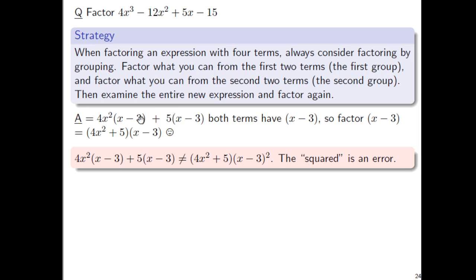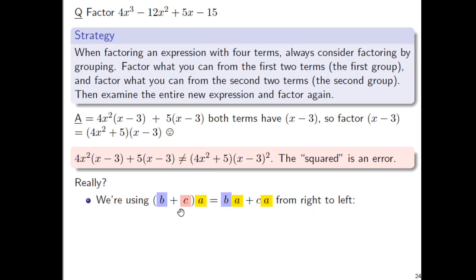Whenever there is something common in two of the terms, you bring this out to only end up writing it once. Take a look at the shape of exactly the formula we're using. B plus C, quantity, times A, is BA plus CA, right? If you go from the left to the right, that would be expanding. We're going from right to left.